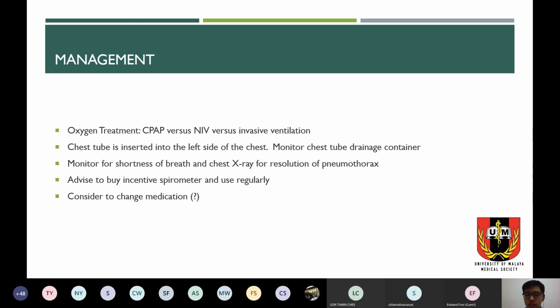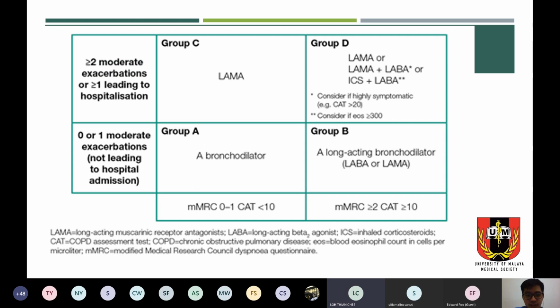Consider the change medication. So doctor, just now you mentioned that you will put this patient as a grade C COPD Gold patient. Gold C. Okay. So he's now on just a short acting inhaler, right? And he uses it quite frequently, isn't it? Yeah. So it looks like he's quite symptomatic, to be honest. He uses it quite a bit because I think he exacerbates. Okay, so let's say he's Gold C.